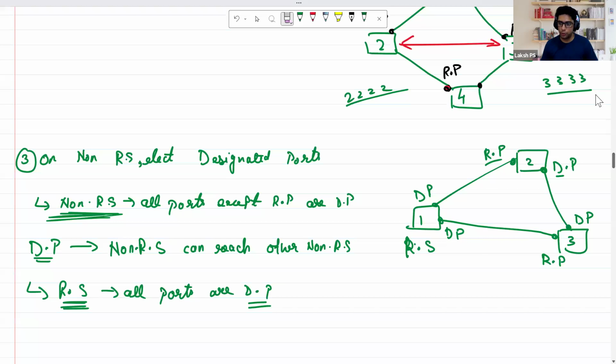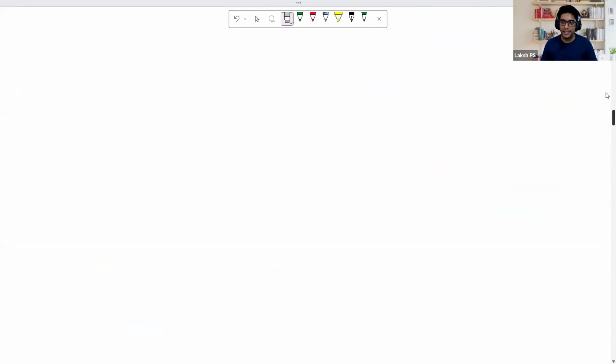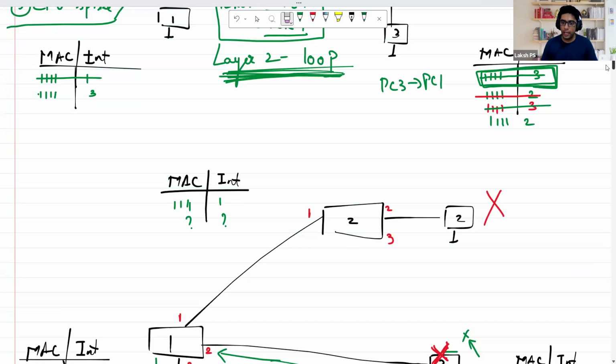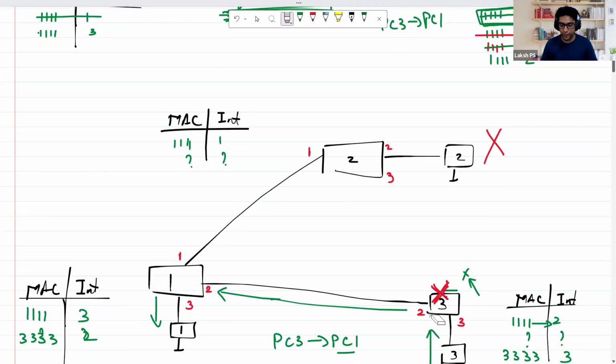So to create a loop free network, you should block interfaces, just like what you had said in this example. If we shut down this interface, loop is completely avoided. That means the spanning tree protocol needs to block interfaces in order to create a loop free network. So which interfaces to block?